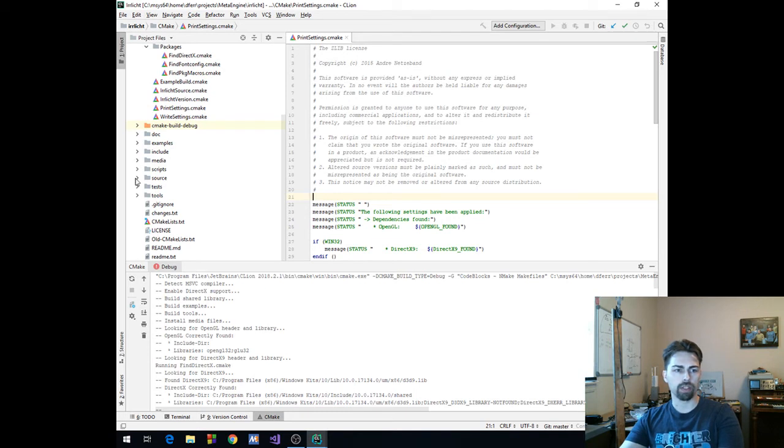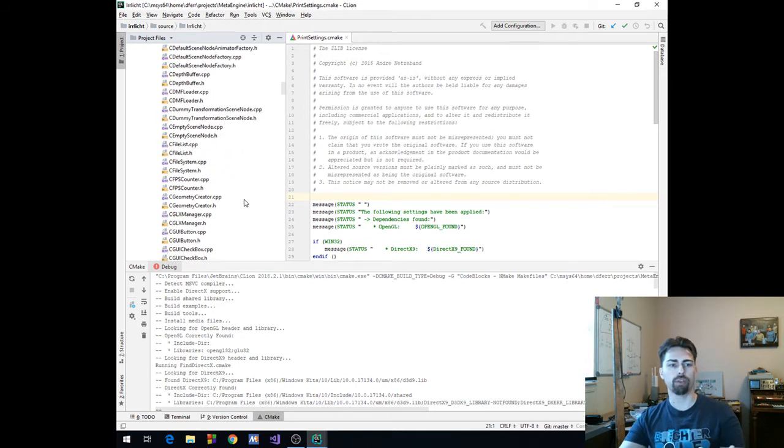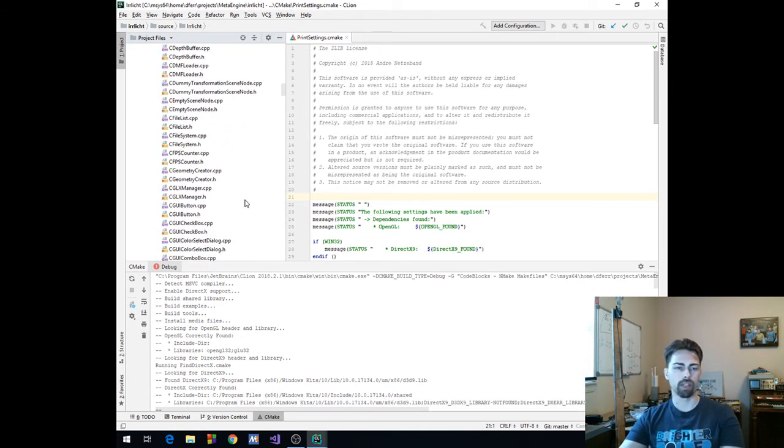the authors of Irrlicht used kind of a clever or too clever hack to combine Objective-C++ code and regular C++ in some of their files. There's a few files that have a CPP extension, but they have Objective-C++ code that only works on a Mac, that is commented out or ifdef'd out on other platforms and is included on Mac.